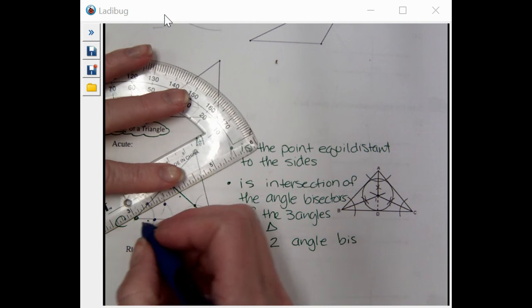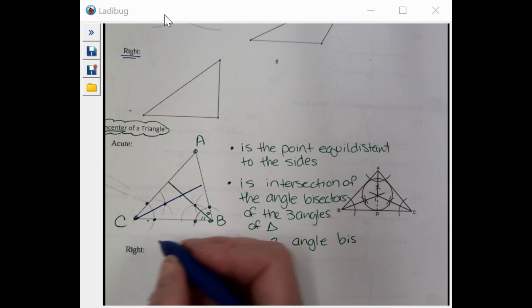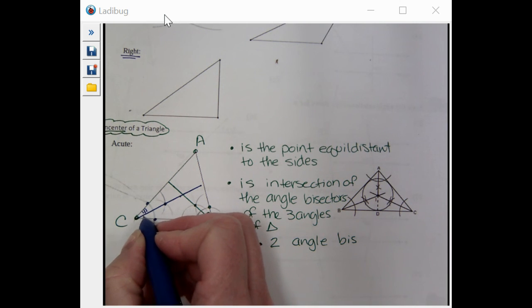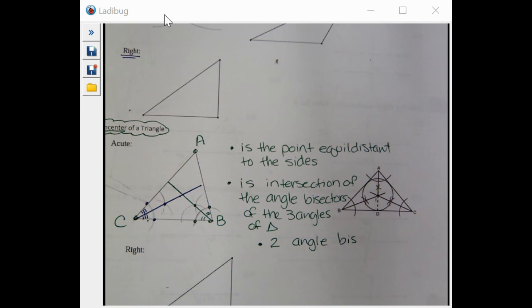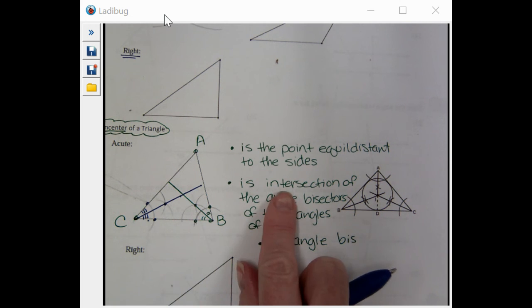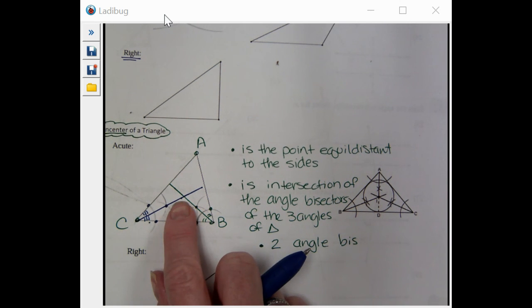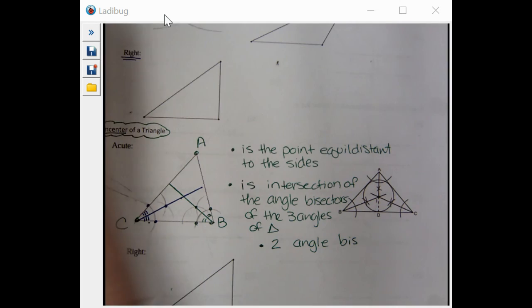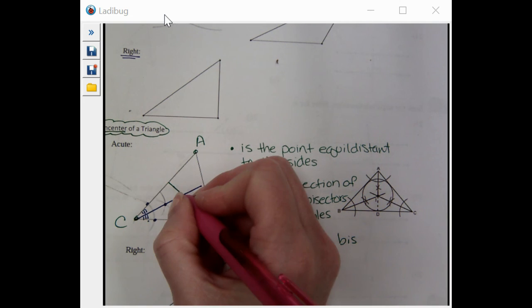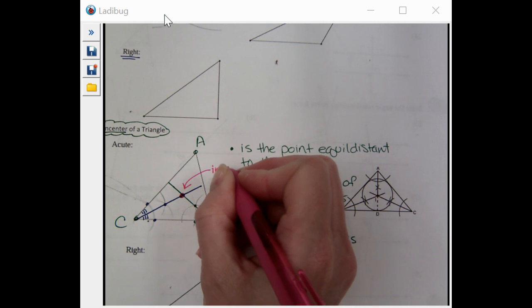So this blue line is my angle bisector of C. It's splitting C in half. So I'm not sure what the measure is, but I know I've just split it in half. So I've done 2 of my angle bisectors. You could do a third one if you want, but I've just found my incenter. The incenter is the intersection of the angle bisectors of the 3 angles of the triangle. So this is my intersection. I've only done 2 of them, but I found my intersection. Put a big dot there, and this is my incenter.